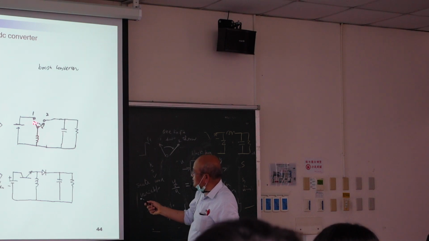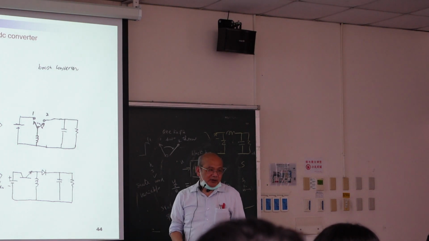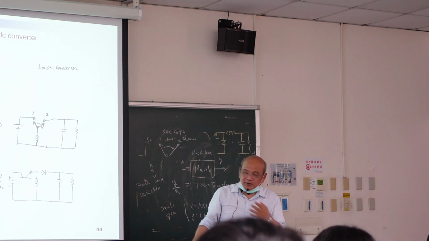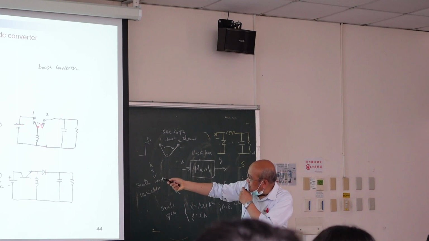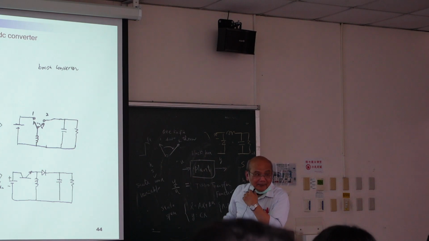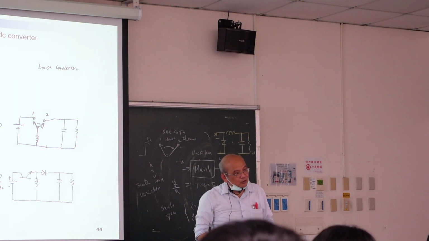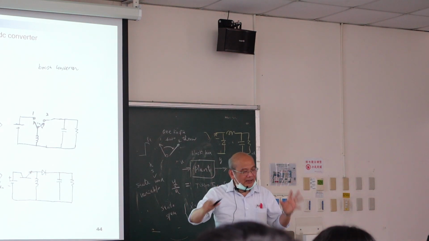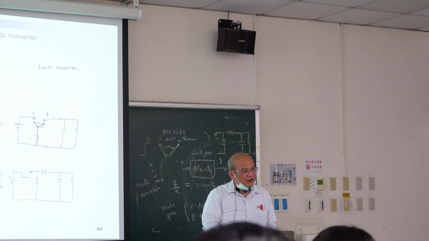Because our circuit is switching. Have you learned how to model a switching circuit? No. Because if I turn on here, then I have a different model. If I turn on here, I change my model. So how many models do I have? 2. How can I combine 2 models into 1 model?